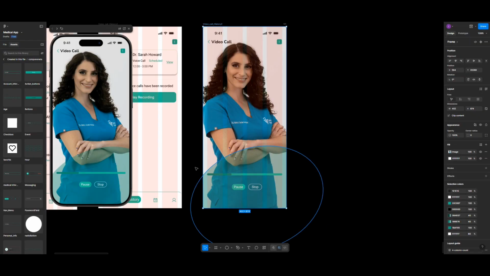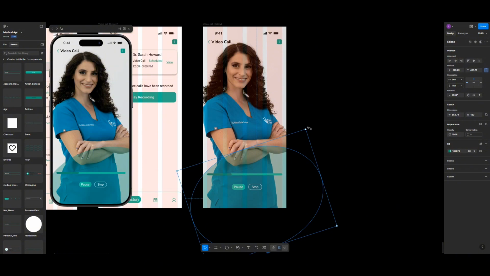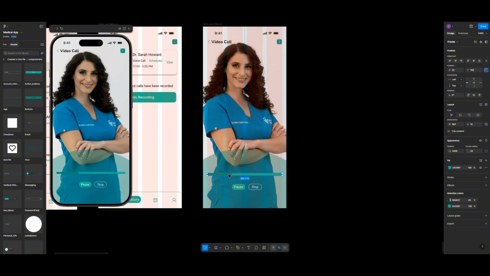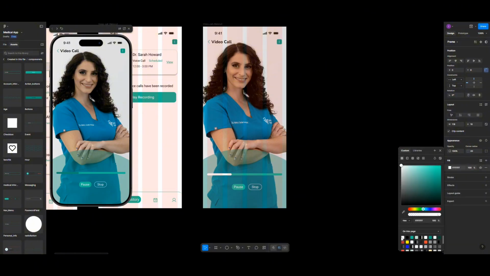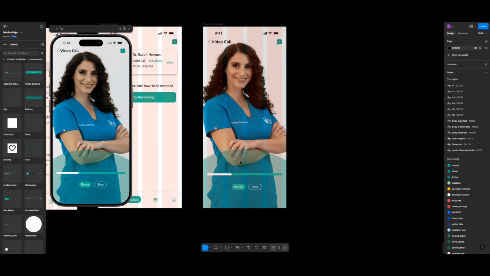You can also play around with the shape and see if there's something you can do better to fit in the design. Okay, so that's it. And if there's any other part you need to improve, just improve. And moreover, you can also decide to maybe change this, let's make it white. It's better this time. Then you have this.